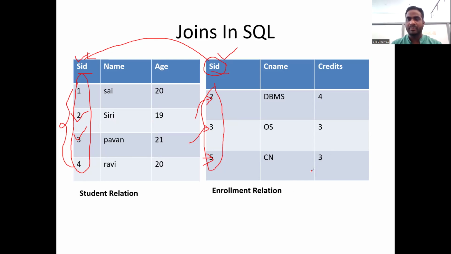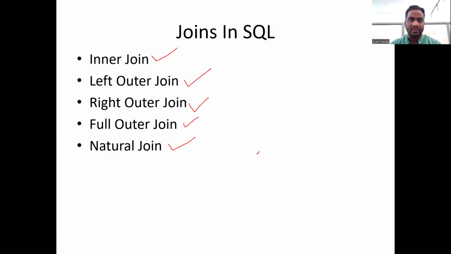These are the resultant tuples if I perform an inner join on these two tables, student and enrollment. We'll see during execution what the output of these two relations is. So you are going to get the common tuples that are equated based on the common field, that is s dot sid is equal to e dot sid. That is regarding your inner join.